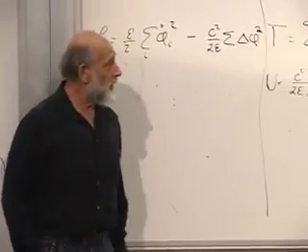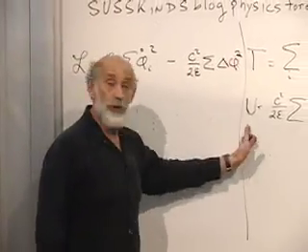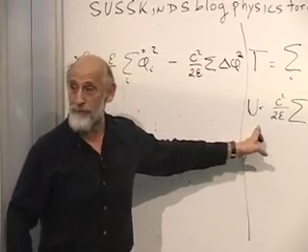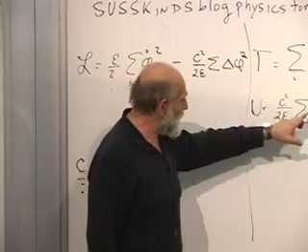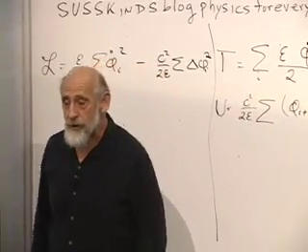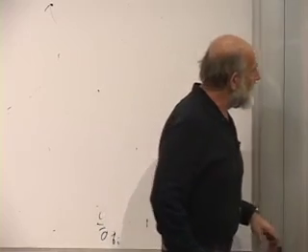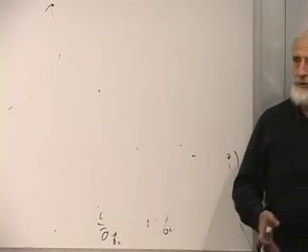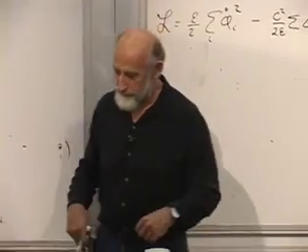The question was, where do we get the sign of this from? We get the sign from T minus U. But that simply replaces it with the question, why is the potential energy positive? The potential energy is positive because you have to do work to stretch the spring. That, of course, is an assumption about springs. You can imagine crazy springs where when you pull them apart, they tend to push you even more apart. And it's actually the condition that the spring has a restoring force instead of an anti-restoring force.